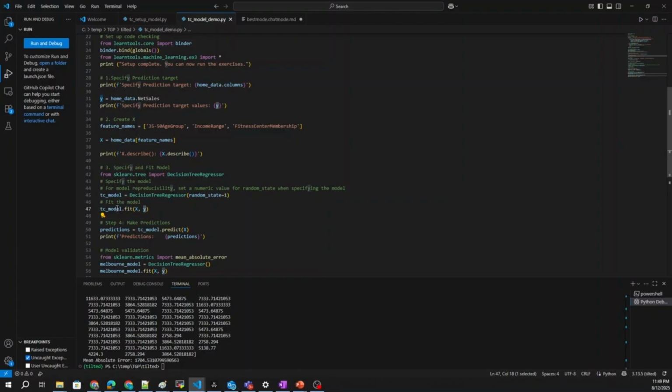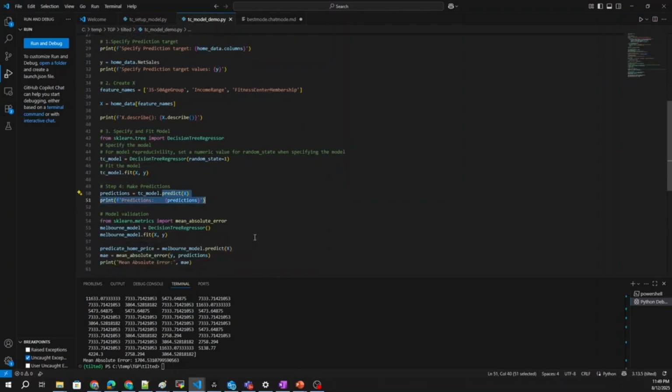Once we have the model specified, we can start predicting the target. And we predicted. So now the model is predicting. The last thing we need to do is find the mean absolute error. This is going to showcase how the model is predicting the result.